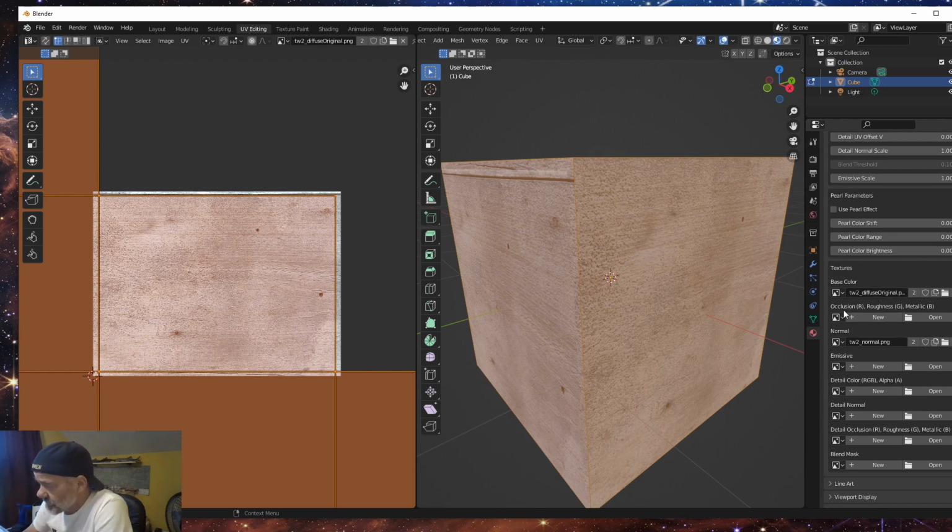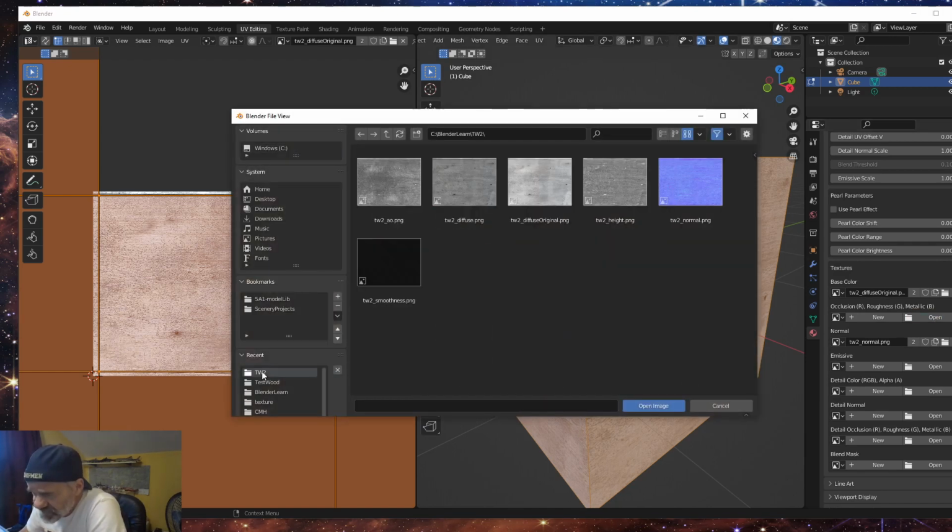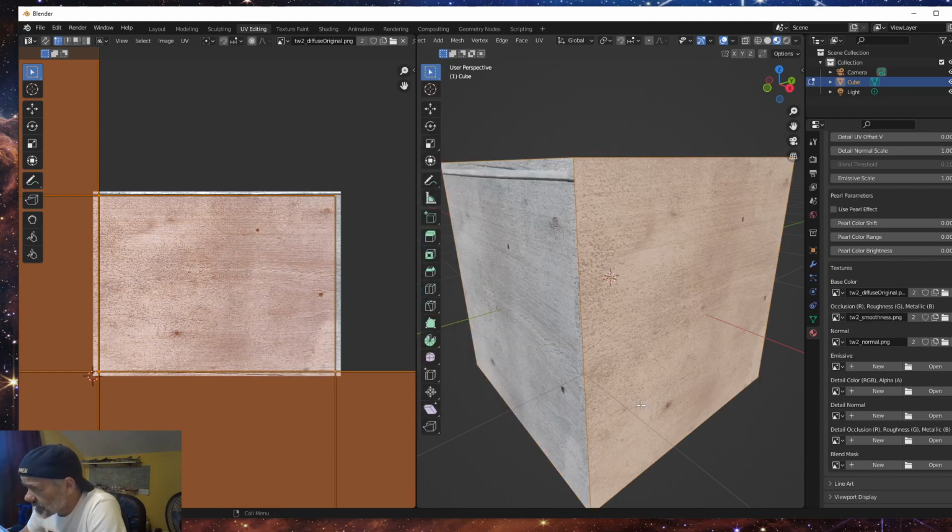So for this layer, we're only going to bring in one of those images, the roughness or the smoothness. I might even bring in the height map. I don't know. But let's go to open and go to TW2 and choose our smoothness.